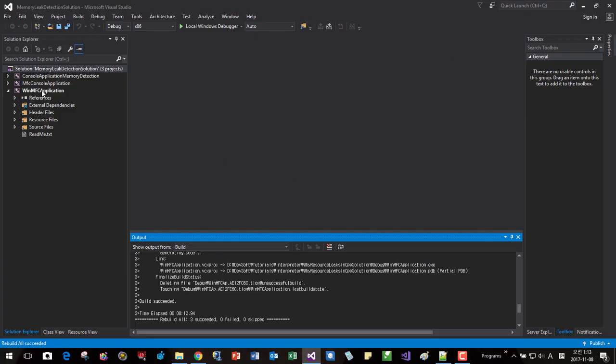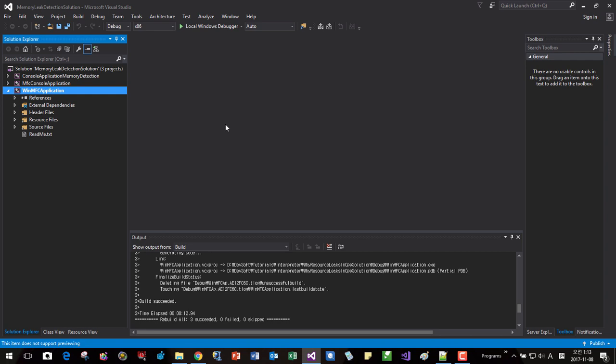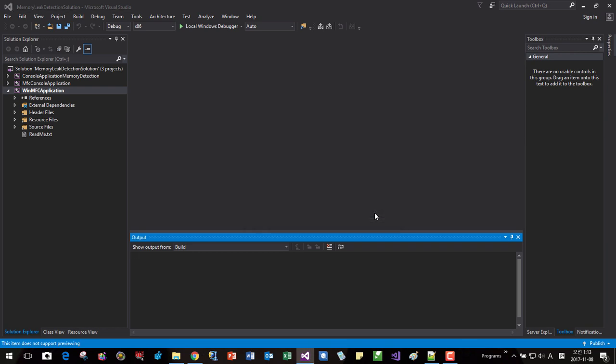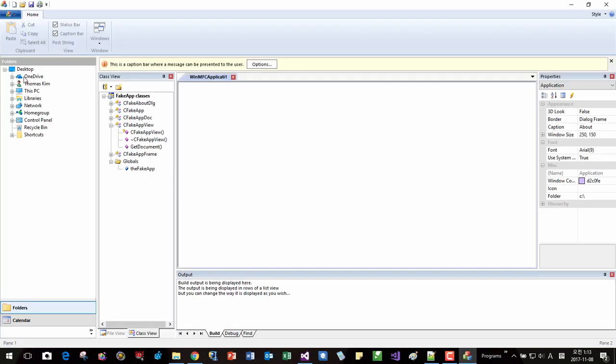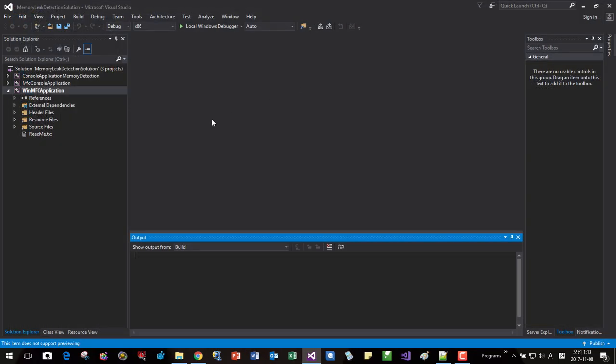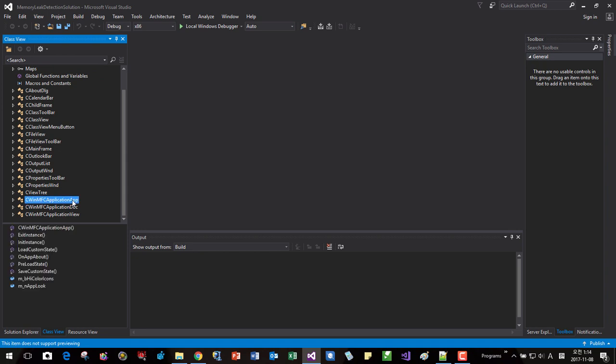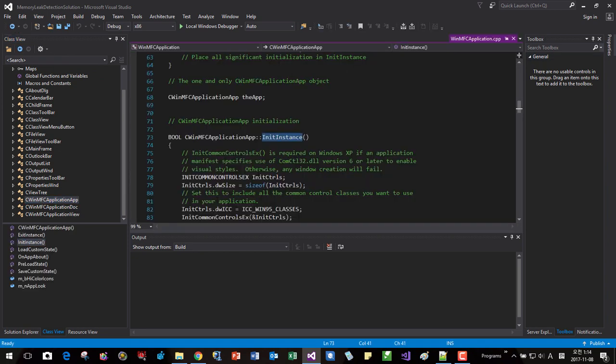Now I will run this solution, Ctrl F5. Then it detects resource leak, memory leak as before, as in the previous video, and posting a string is a dangerous practice. So I will fix this one first. Go to the class, this win, then InitInstance.